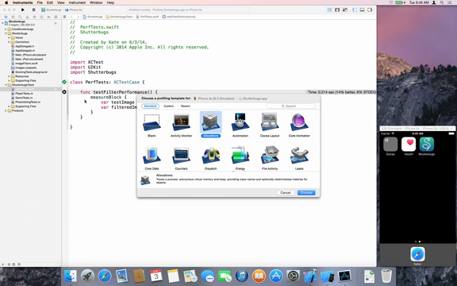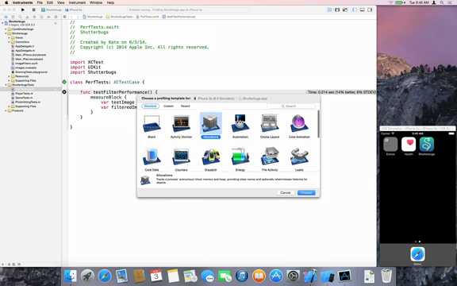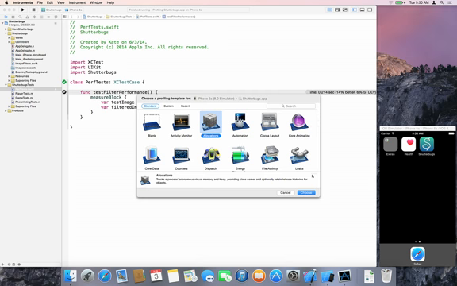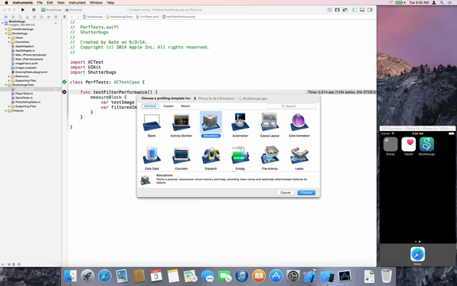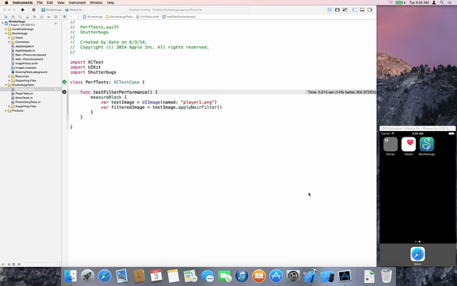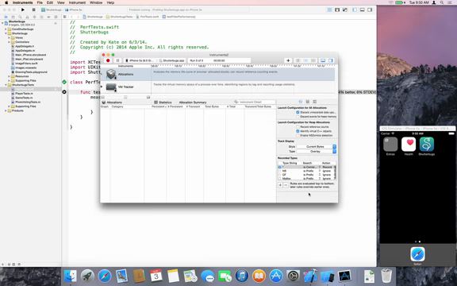We start off with the template chooser. Here I can see at a glance what device I'm targeting, what I'm planning on running, and find the right template to exercise what I'm looking for. And I'm just going to look at memory in this case. I can look at what I've been using recently or pick from the complete list. When I choose that template, I then go into Instruments proper.